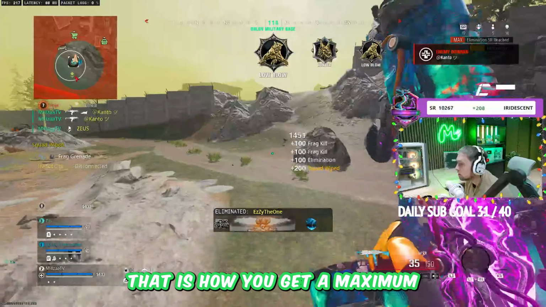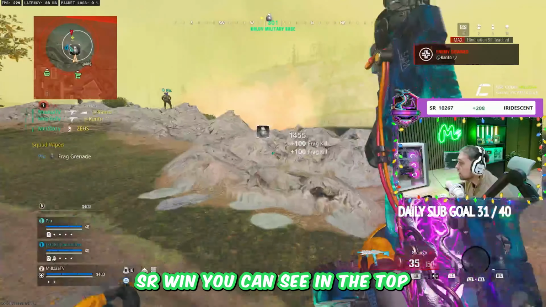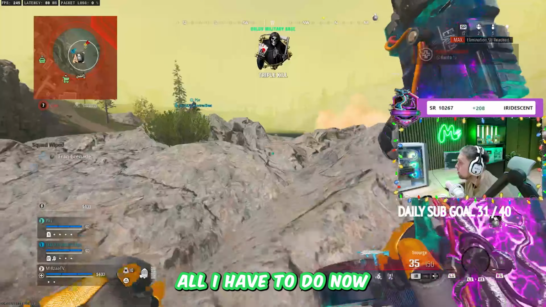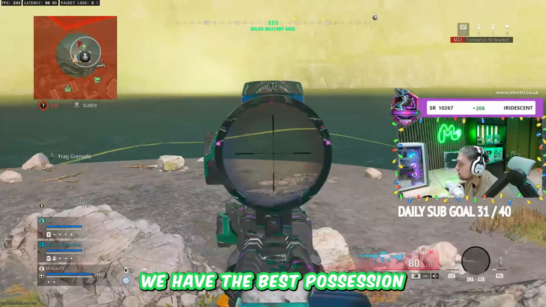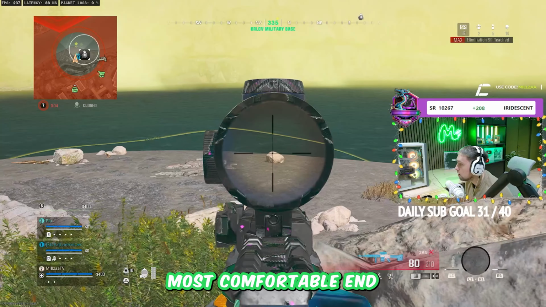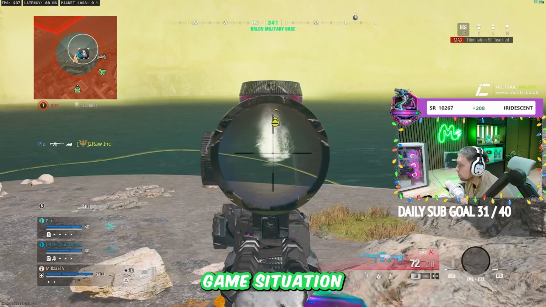So pretty much that's how you get a maximum SR win. You can see in the top right, elimination SR reached. All I have to do now is just get the win. Me and my teammates are stood on the rock. We have the best position. Both of these guys are in the water. The most comfortable end game situation that you will ever see.